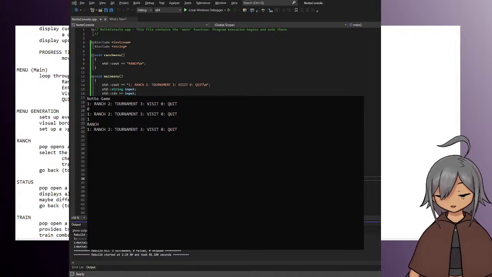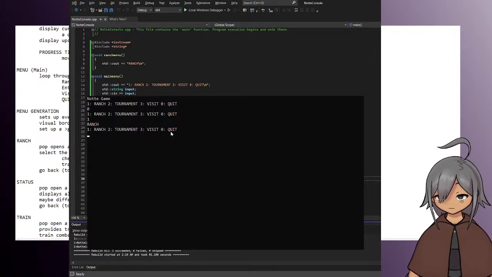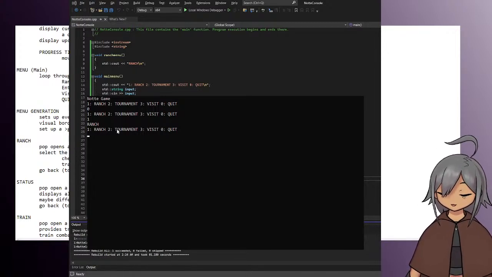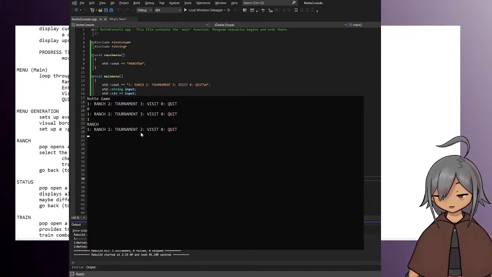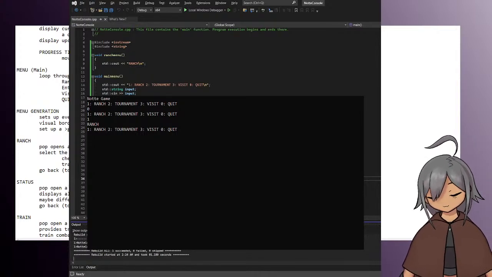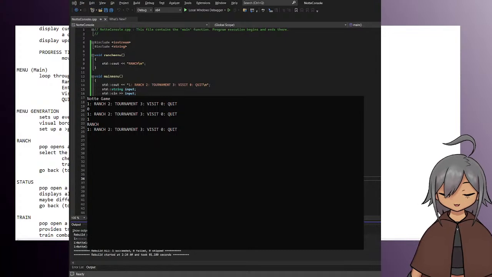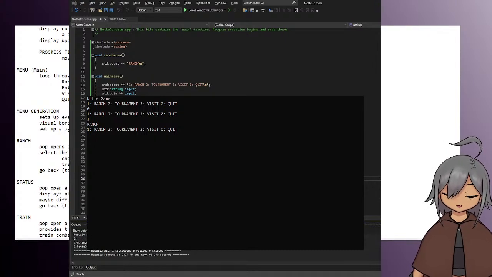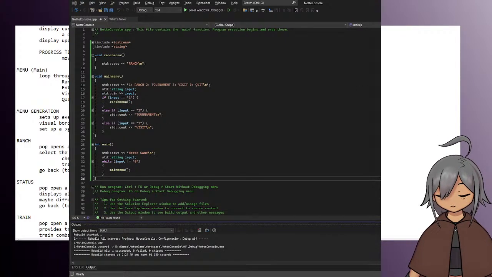And that just asks for another input. All good. So I need to, of course, fix that quick stuff, and add tournaments, and add visits, and expand the ranch option menus, right? Menu surfing. Let's go. But yeah, that is pretty much how it'll work.